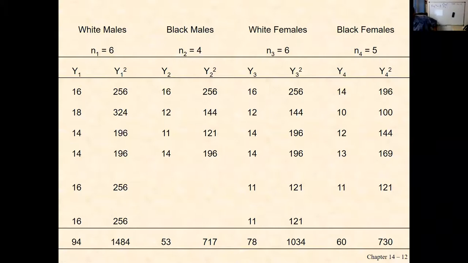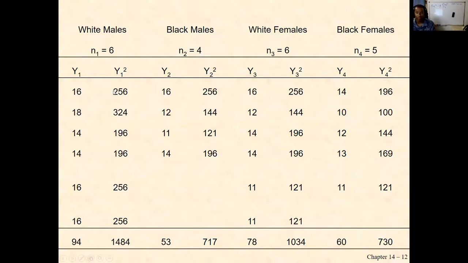So here, if we're looking here, we have the scores, right? Now, if you square these scores up, so 16 times 16 gives us 256. 18 times 18 gives us 324. 14 squared, 196. 14, 196. 16, 256. 16 squared up to 256. So these are all of these numbers squared up. Everybody with me?